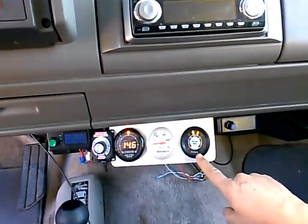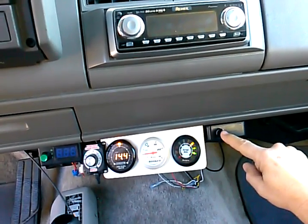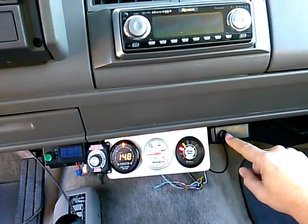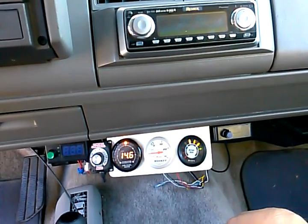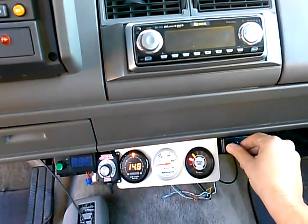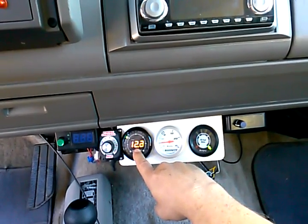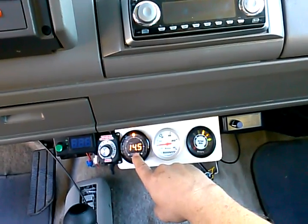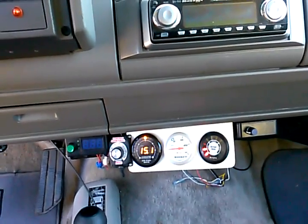Now you see it's starting to swing again. I don't know what the actual percentage of map we got on here, but within seconds the computer will figure it out. You can see it's pretty much found the parameter. Now, to prove it, I'm going to take the map sensor and swing it real fast back to factory. Notice that it's dumping way more fuel — that's at 12.7, 12-point-whatever air fuel ratio. Look, it's immediately going back to the factory parameters.